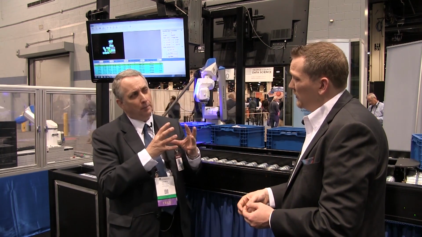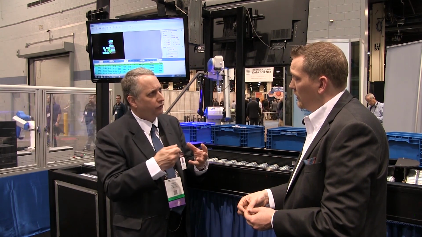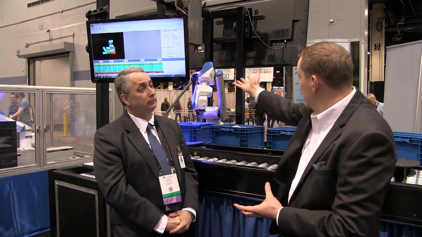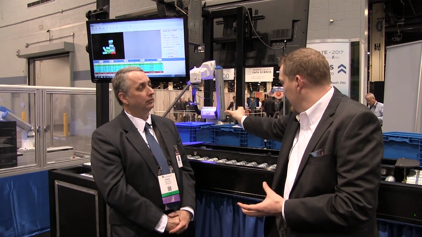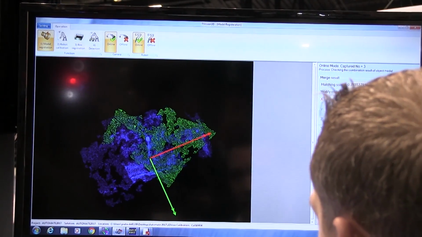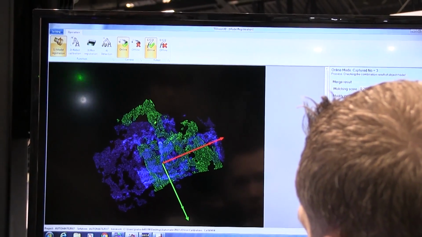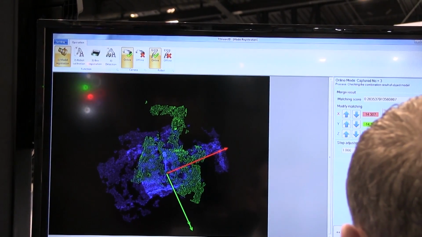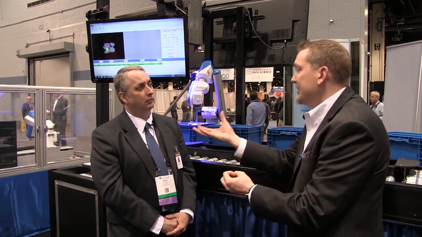You mentioned using a point cloud model of the individual parts to be picked. How's that point cloud model created? Do you do it from a CAD system, or are these products scanned? How do you get to the point cloud? Yeah, so we actually present the part to the vision system. So in the example we have here, we present the model right in the field of view of the camera. We make sure the part is stationary. We capture an image, rotate the part, capture a second image, pair the two images together. That creates the point cloud that the robot is going to be detecting.